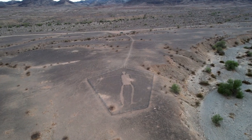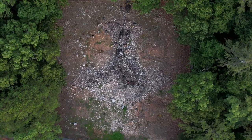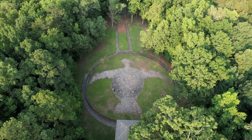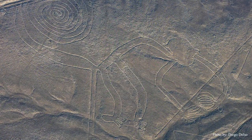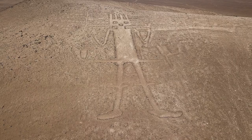There are many ancient effigy mounds around the world, such as the Blythe Intaglios in California, Rock Hawk and Rock Eagle in Georgia, all three of which we visited and will have videos on at some point, the Nazca Lines in Peru, the Uffington White Horse in England, and the Atacama Giant in Chile.